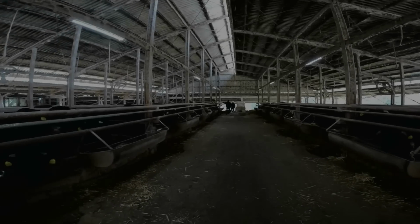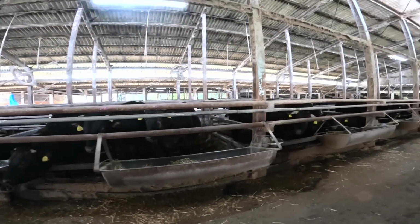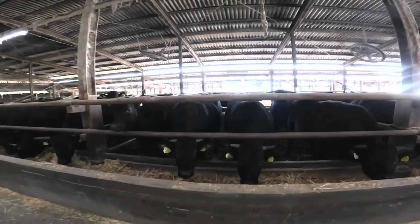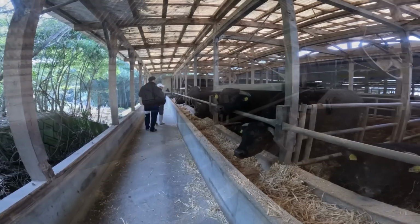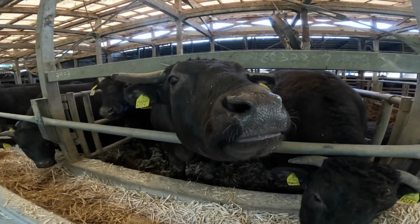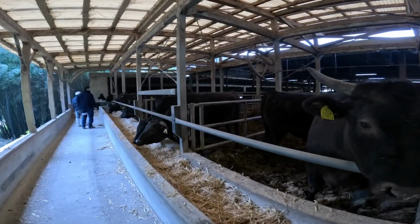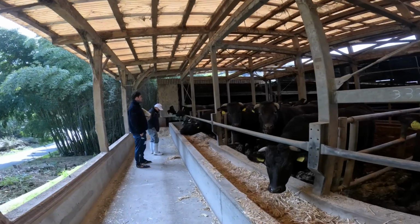So the next farm we went to was a farm called Kita, and it was the next finishing farm. So they had about 300 finishing meat cattle here. So there were mostly Kengai cattle in this farm. They had about 15% Tajima here as well. And this was right next door to the effluent processing facility, which was quite good. So this is where they produce most of the effluent with the bigger number of large animals. So it's pretty good to have that processing facility right there.